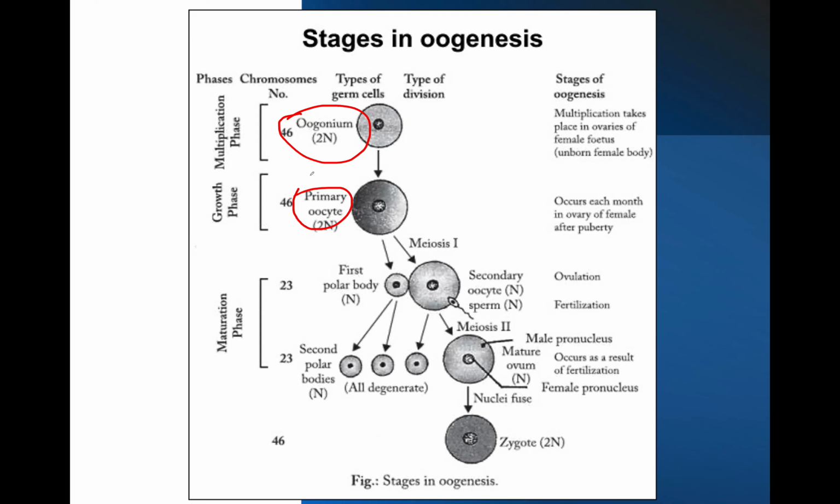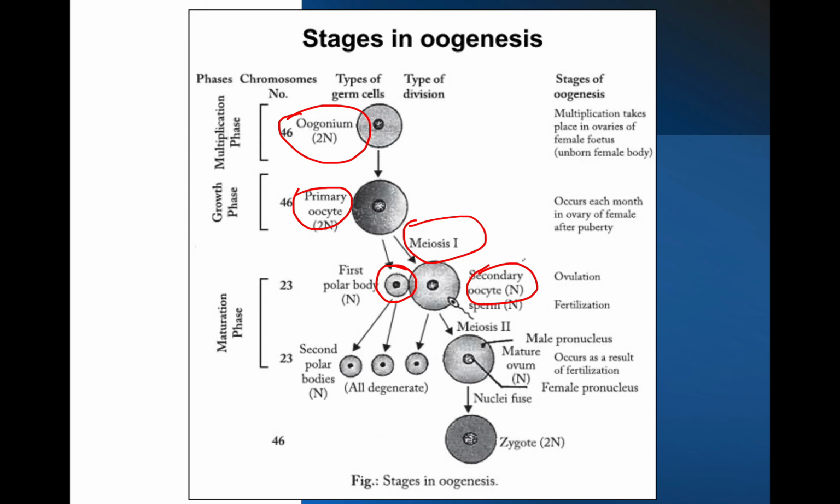Now, let's talk about what happens at puberty. At puberty, these primary oocytes, who are all diploid, are going to undergo meiosis 1. And after they undergo meiosis 1, each of these primary oocytes will give rise to a larger haploid secondary oocyte, as well as a smaller first polar body. Now remember, the secondary oocyte and the first polar body that have been formed are all haploid. Why? They have undergone meiosis 1. And we know that meiosis is a reduction division. It changes diploid cells into haploid.